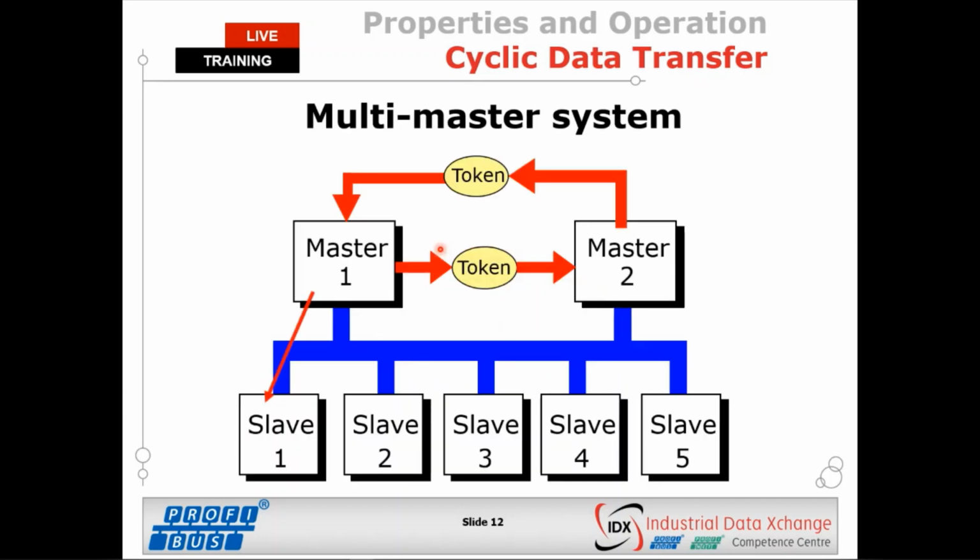You can have multiple masters on a single network, but again, because they all share the same bus system, only one device can communicate at once. So because masters control bus communications, they need a different mechanism to decide which of them is allowed to speak. They use what we call a virtual token, where master 1, or the master at the lowest address, will first communicate to his slave devices. He'll pass the token to the second controlling station on the network, who will then conduct any communication that he requires, and he'll pass the token back. And this is what we call a multi-master system.